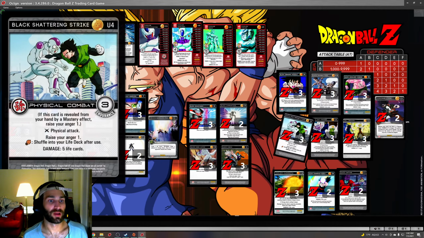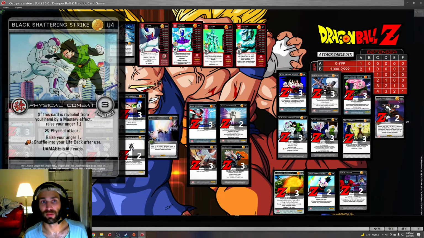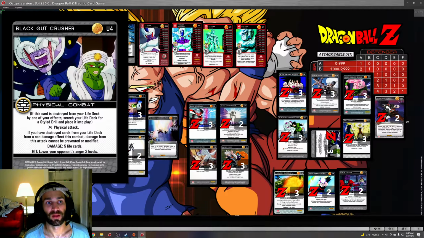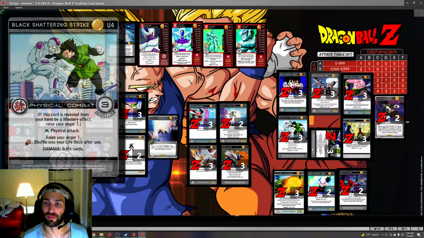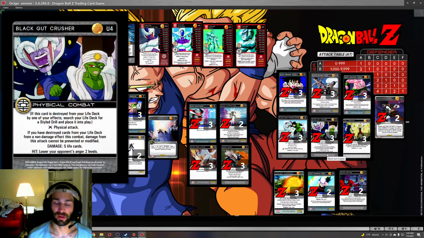We have 3 Shattering Strike. I run this card because it's got a bunch of endurance. If you reveal it on the defensive with your Mastery, it's 2 anger, so just good. Gut Crusher is kind of in here just because it's unpreventable damage. If I've destroyed cards from my deck, it grabs my Absorption Drill and my Smoothness Drill, so it sets up my control a little bit more, which is really good, and it's just a really beefy attack.